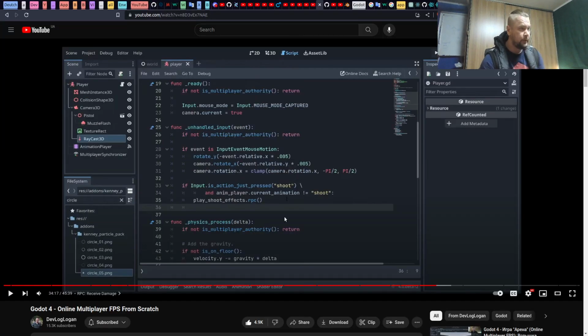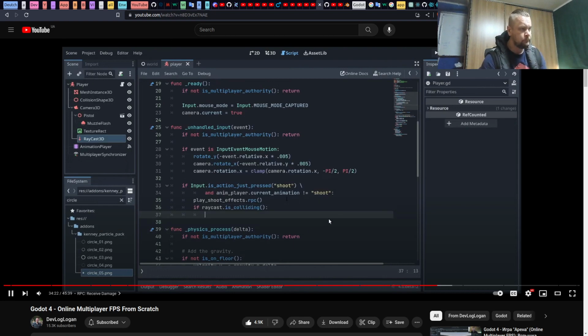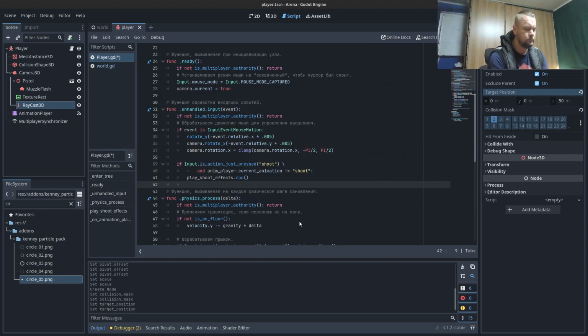See if we're hit. Player effects RPC, да. Hitting a player. So if raycast dot is colliding, then let's get a reference. Если raycast is colliding. Столкнулся.